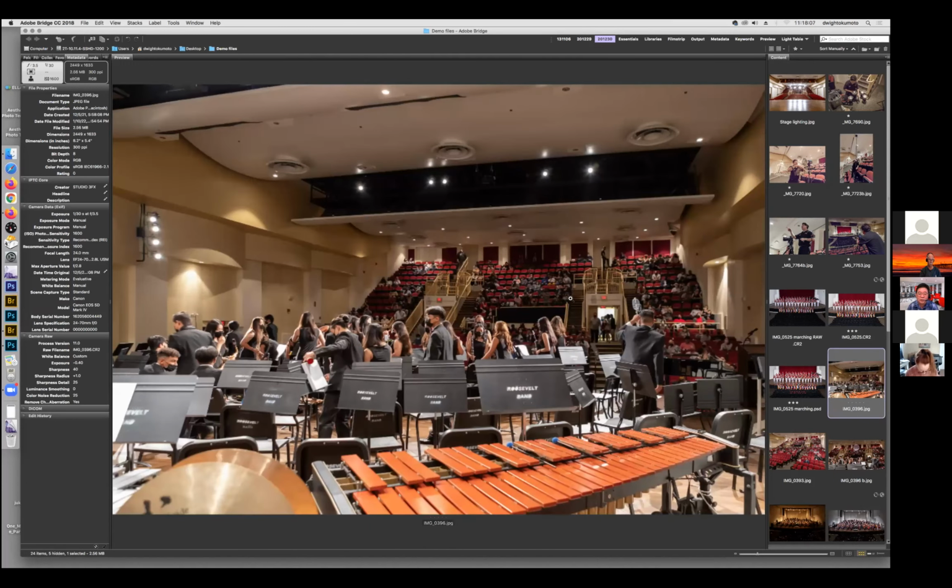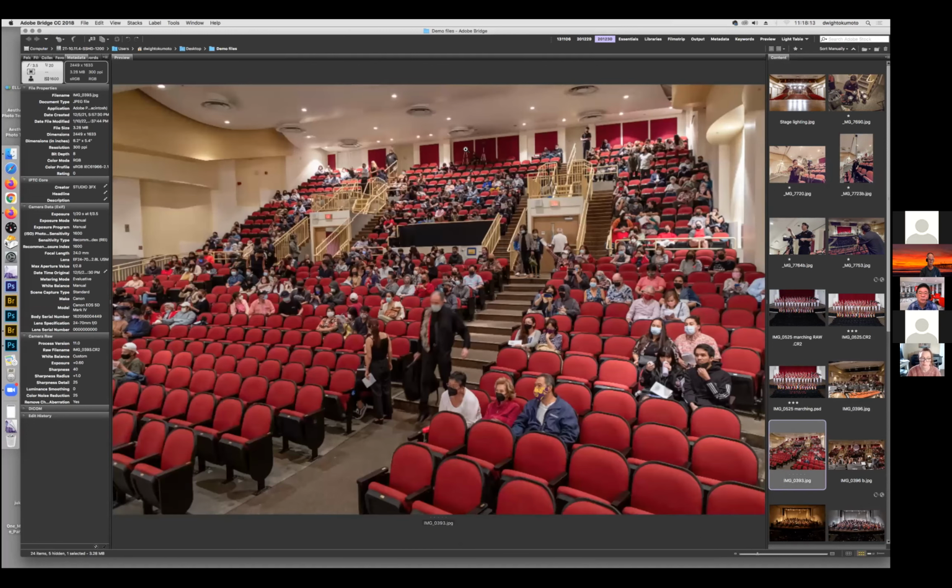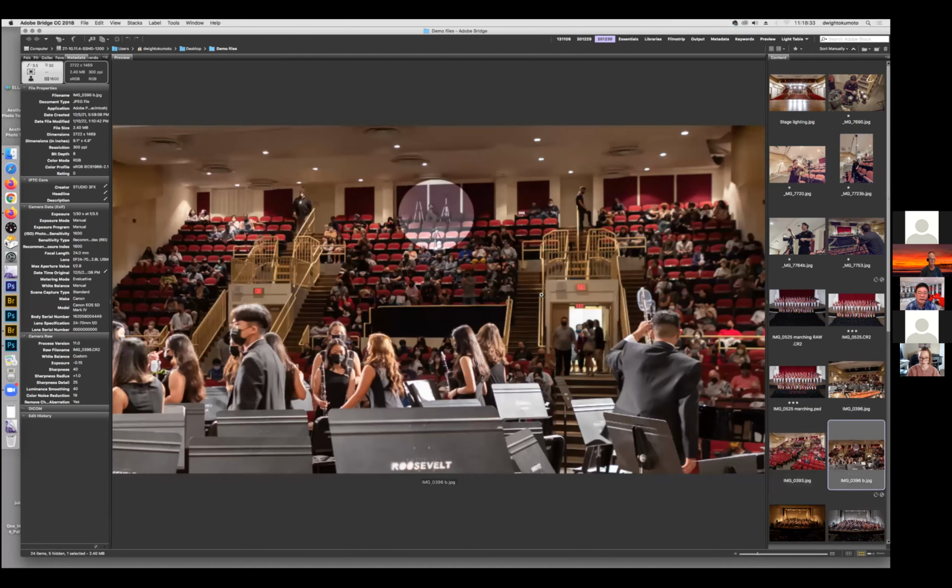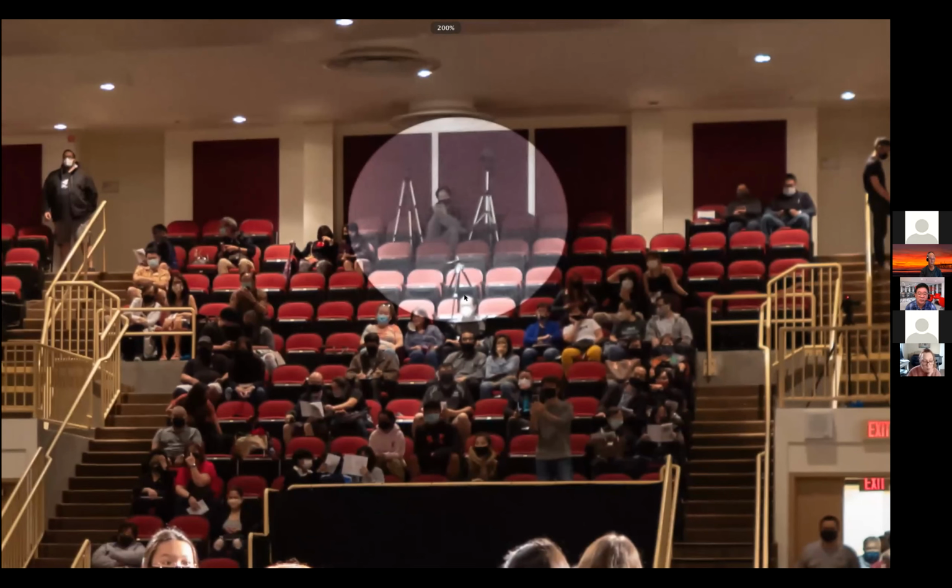Now, we couldn't put lights up because there were parents present. There's an audience, and this is where I set up my camera. To make it more complicated, I was not the head photographer. I was there just as a guest, to watch and enjoy the performance, the concert. There was a photographer that they hired, a friend of theirs, and he's way up here. This is where I set up, this is where my tripod is, and this is where I do all the photography for the big group. And this is the guy that they had.